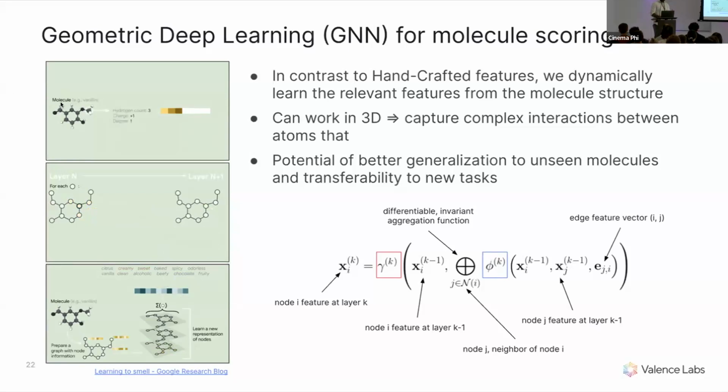So you start by updating the node information, by getting information from the neighbors of that node. See it here: we have the edge features, and then you have the node information for the current layer of your graph neural network. You can get information from all of its neighbors, given the adjacency matrix that you have. And then you have a function that will transform all of this information into new information that will represent some message that that node is getting from its neighbors.